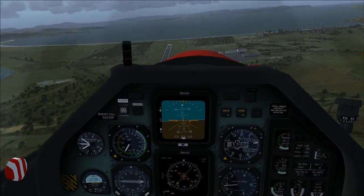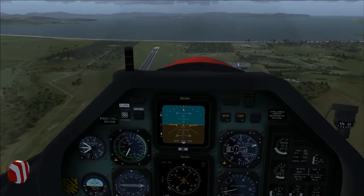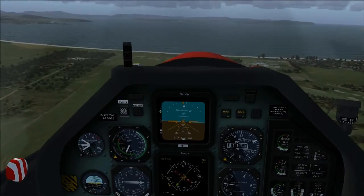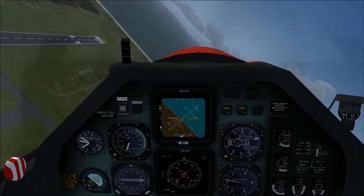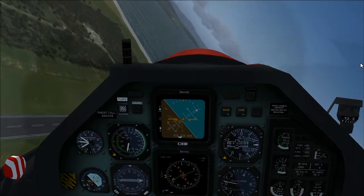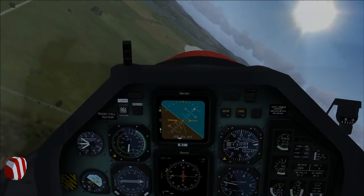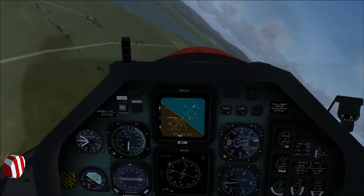I'm coming in at about 220 knots. I'm about halfway up the runway now, so I'll do my left-hand bank — 60 degrees on the attitude indicator, that's the final white increment there. It is quite difficult to maintain altitude during such a sharp bank, but I'll give it my best shot. Also, PCL should be set to idle before you initiate this bank.